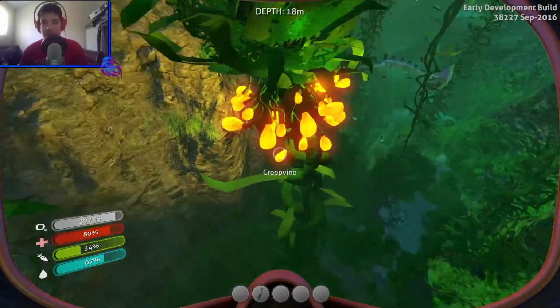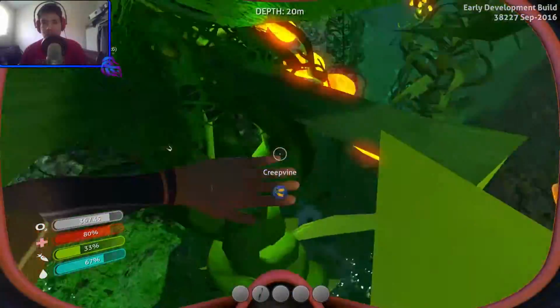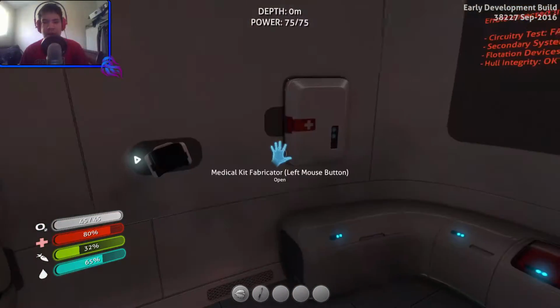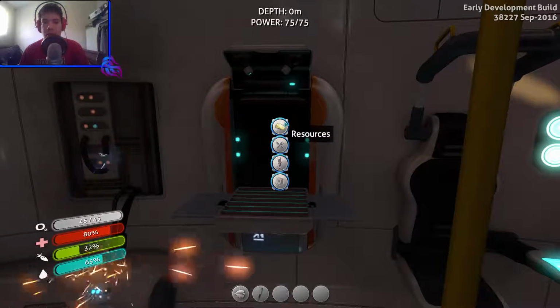Okay, give me some cluster. Give me some cluster stuff. Give me more. Oh, man. Don't hurt me. I'm just coming here to grab some stuff. Just gonna go back now. Ladder fish. Okay. Oh, we got a first aid kit in there.